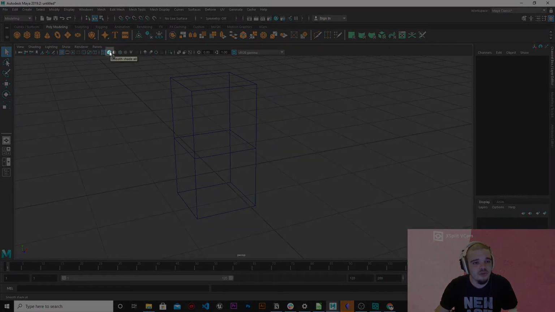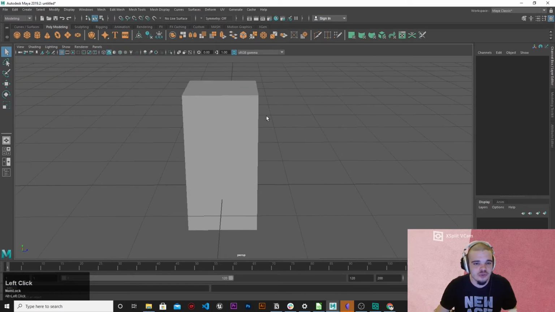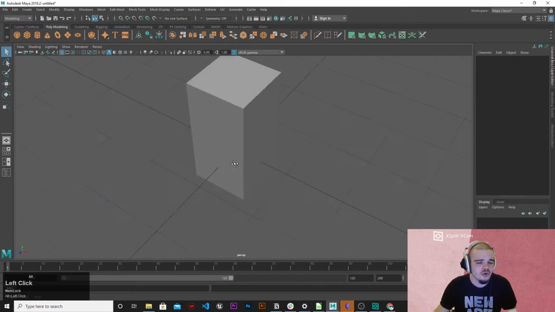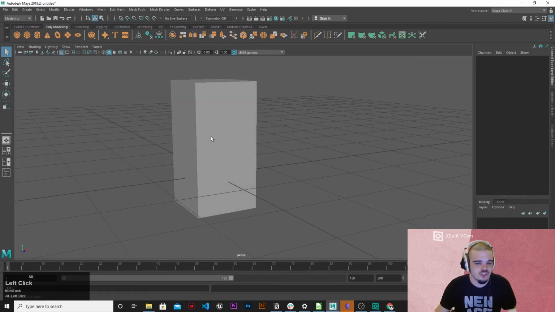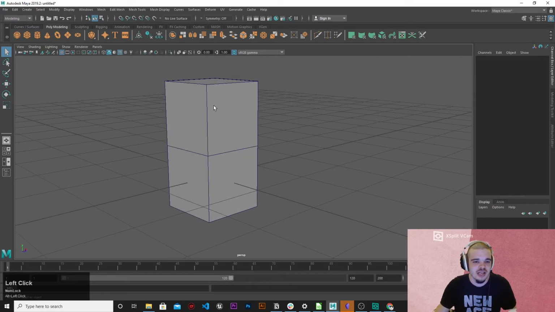If we hover over smooth shade, also the second button here that is selected by default, we can see we have only the shaded model, the shaded geometry, so no vertices, no edges are shown, only the shaded model with its shadows and so forth. And also we can click on wireframe on shaded, and we'll have both, the best of both worlds. So we have our cube that has shadows and gray faces, as well as the wireframe visible.